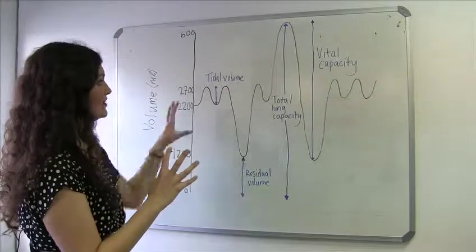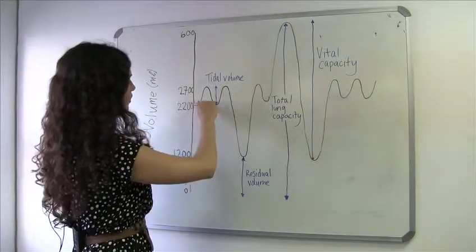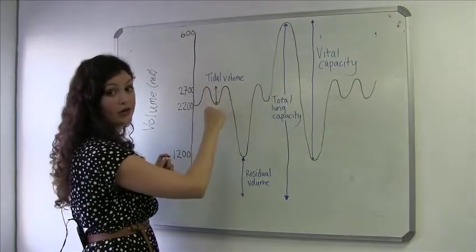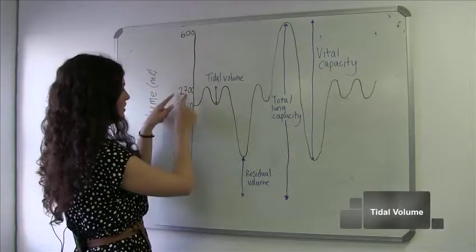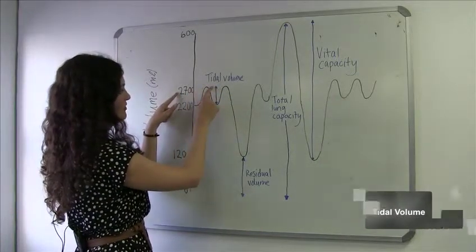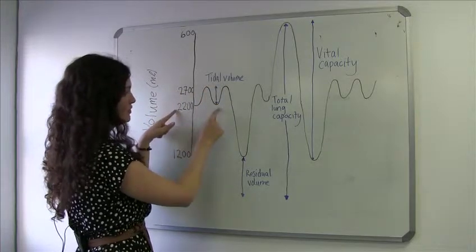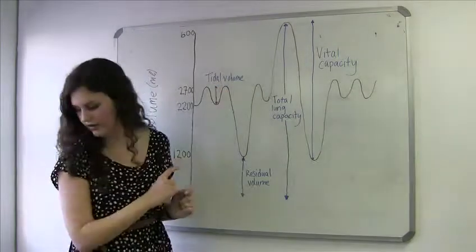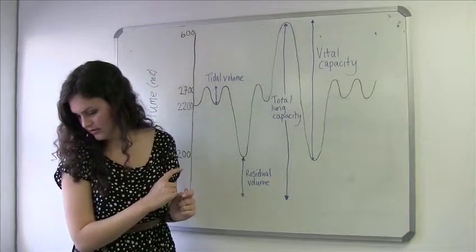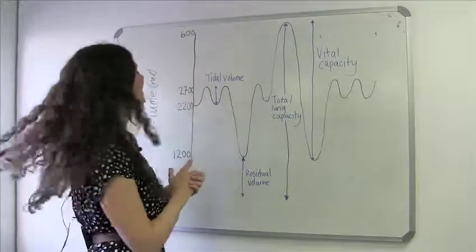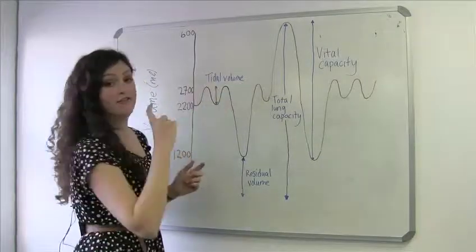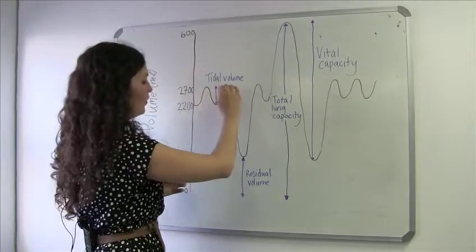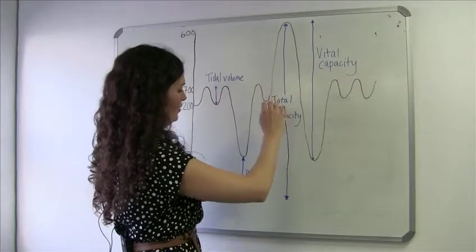Now we need to talk about the labels. The difference in volume between when you're breathing in normally and when you're breathing out normally is called the tidal volume. And according to the axes, it's the difference between 2,700 milliliters and 2,200 milliliters. So that means the volume that's changing each time is 500 milliliters. So yes, I'm correct. Yeah, that's what it's written. So the word for the volume that you breathe in and out when you're breathing normally is called the tidal volume.